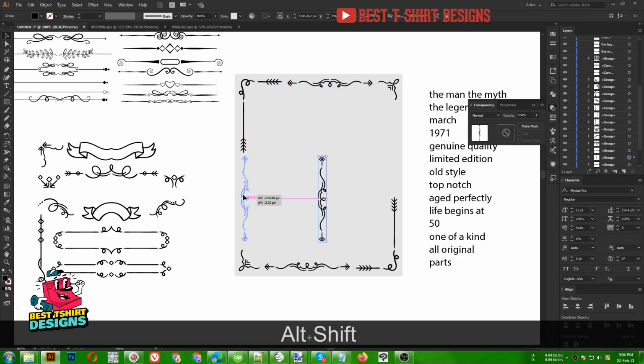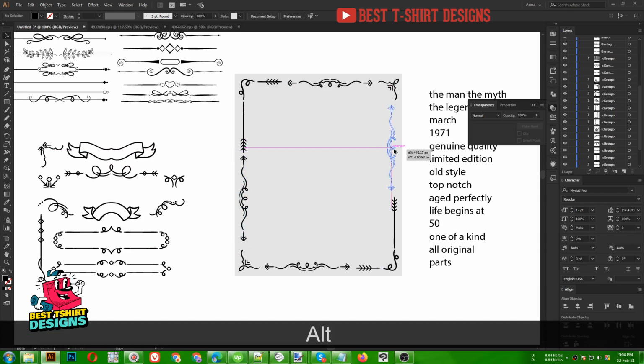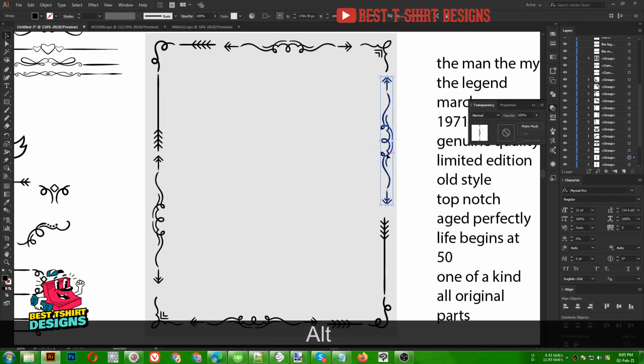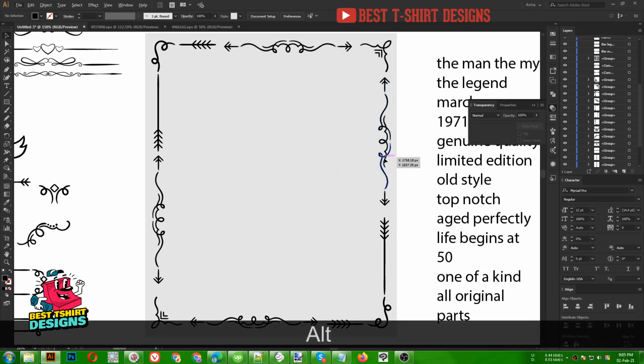We don't need to make too many copies. So I'm going to place it something like this. This is going to take some time because there are a ton of decorative elements, and of course there is a ton of text here, as you can see on the right side.